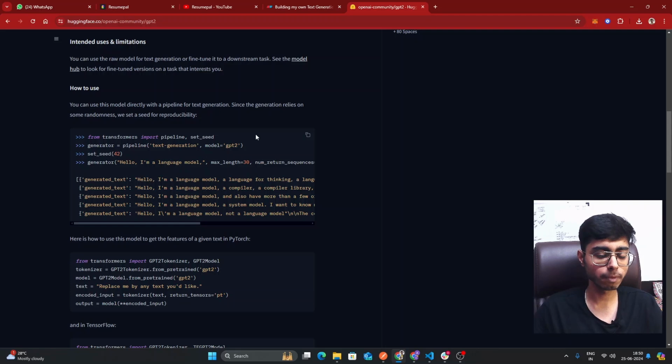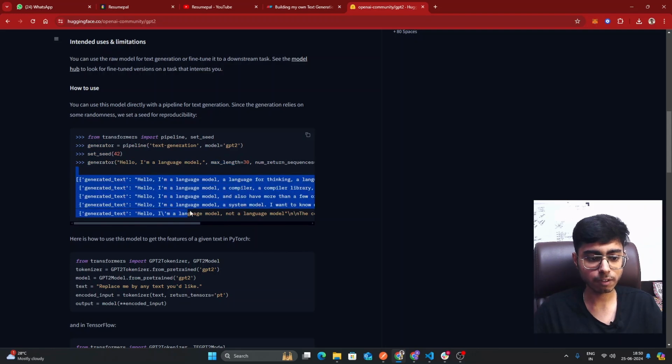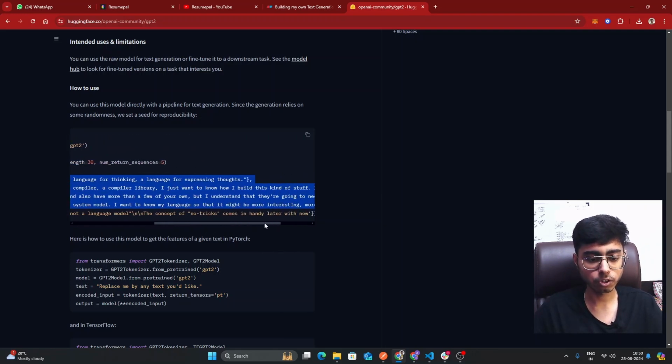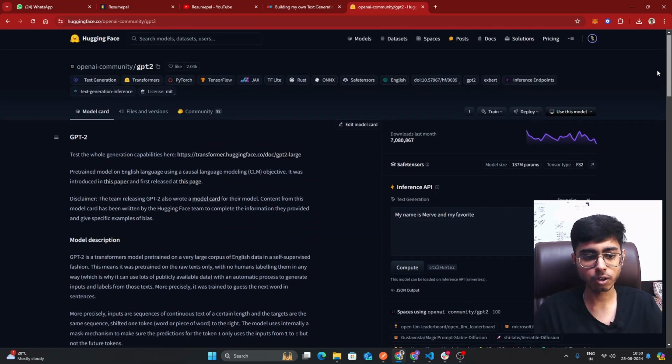We are going to build a FastAPI server in the Python programming language, and then we are going to use the Hugging Face transformers library, by Hugging Face itself, and using this package we are going to call our text generation model. Which model? The GPT-2 model. Then we pass our prompt, then we pass the maximum length, and you can also pass your previous messages, and then you are going to get your final generated text. So let's not waste time, we have chosen the model: we are going to use GPT-2.